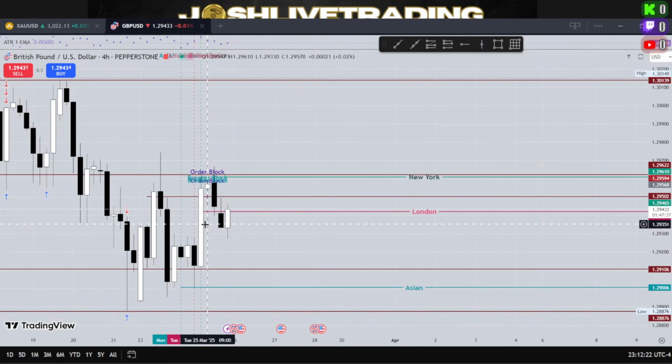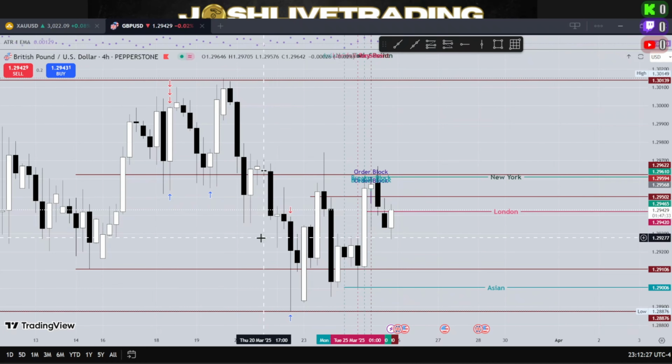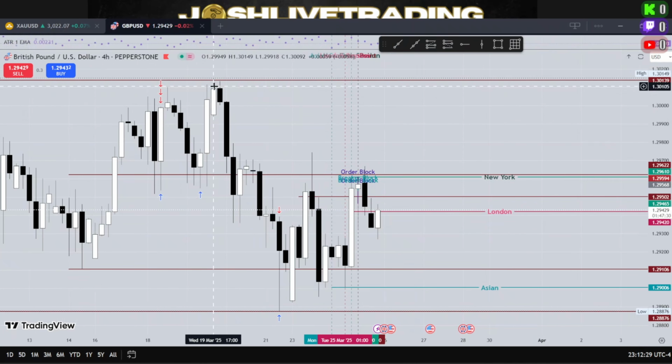I'm gonna show you guys the bias that we saw. We saw this strong liquidity from Thursday all the way down here. Price came back pushing up, came back again. This is like a breaker block situation where price wasn't able to get enough buy orders to keep pushing up. So this is a breaker block, this is an order block. Price got enough orders to push us down. It came back again. We're choppy in this.